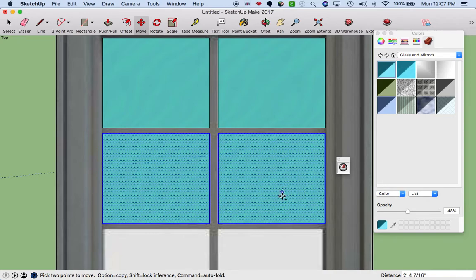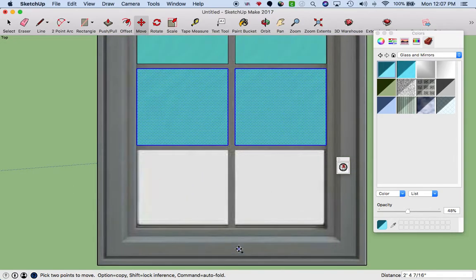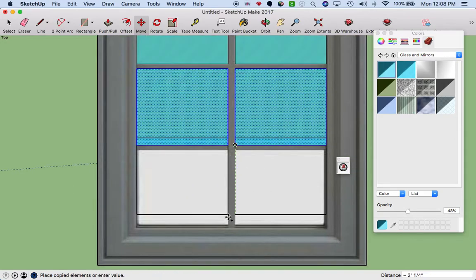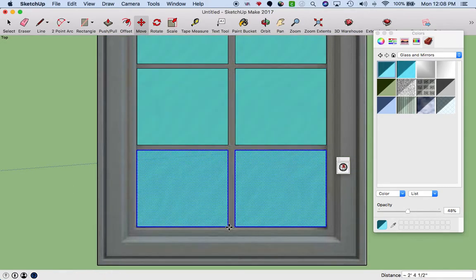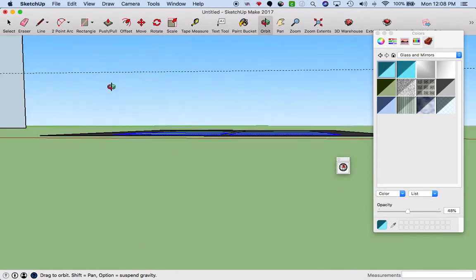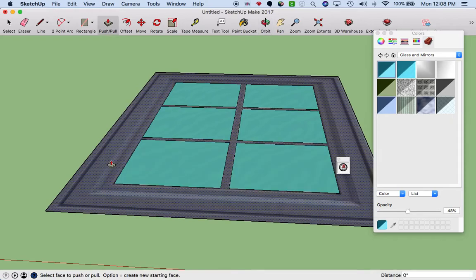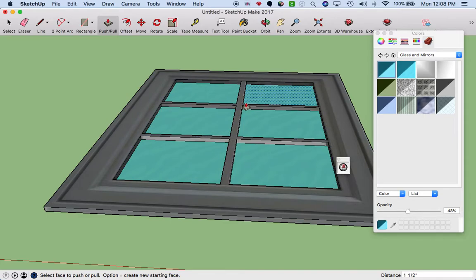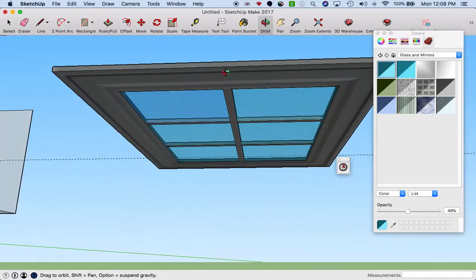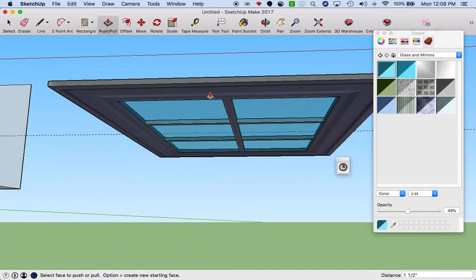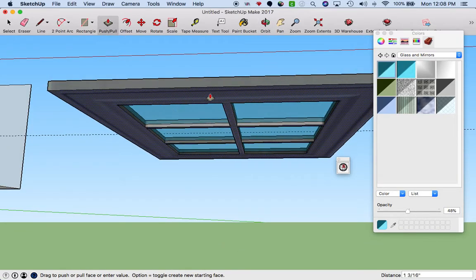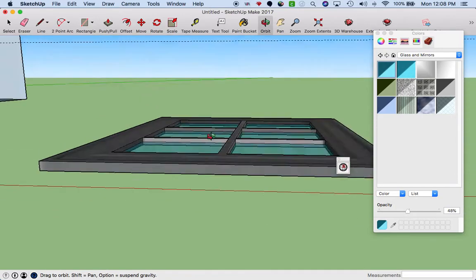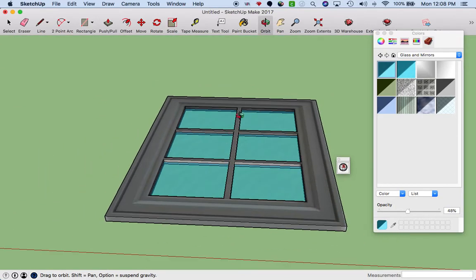Same thing again, press the Option key, click on the corner, drag down, and click. Now you might think I'm done, but the only problem is there's no thickness to it. So the last thing you got to do is use the Push-Pull tool to add some thickness to it. And notice the insides went up too. And I'm going to go around to the bottom side, and I'm going to push-pull on it as well, down a little bit. Okay. And then that will give us our sensor window.